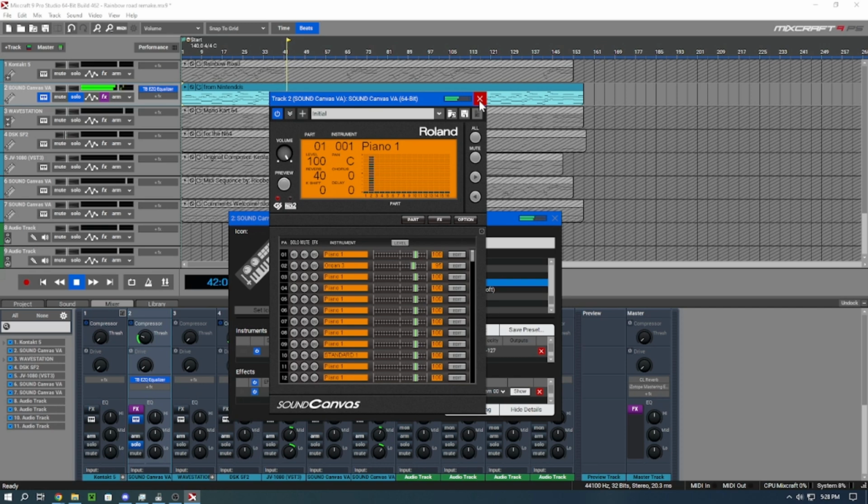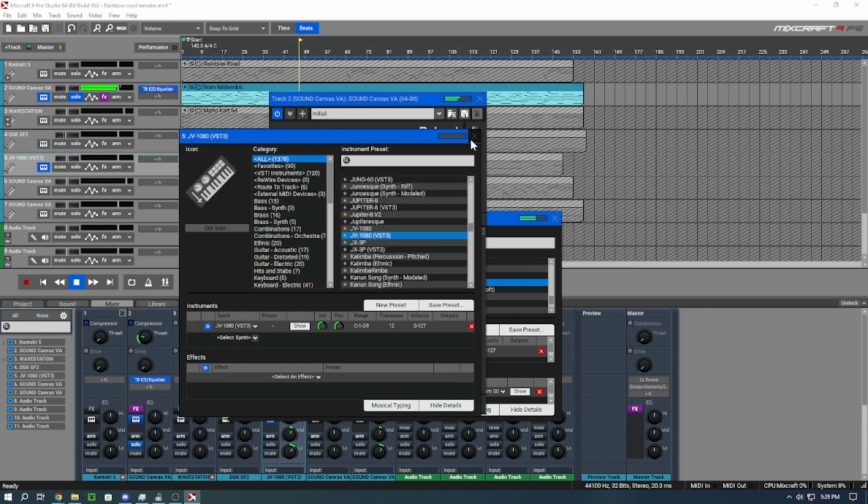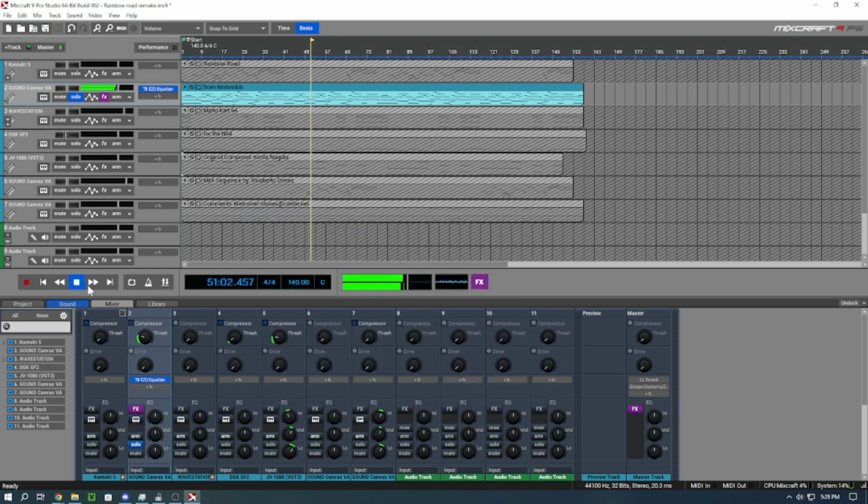This is part of a collection, same thing with the one I use right here. It's part of the collection I have called Roland Cloud, which is a whole bunch of different pieces of Roland hardware and samples. If you do a lot of music production, it's something definitely worth looking into.